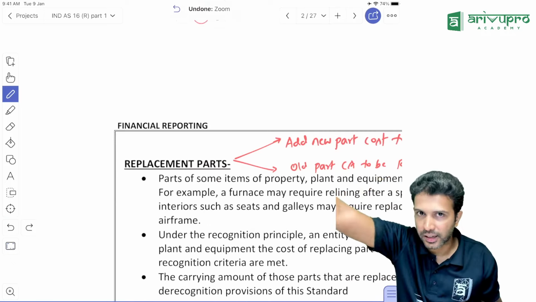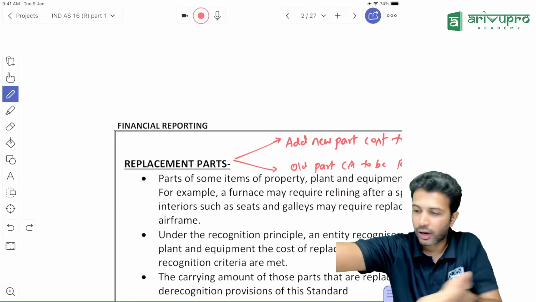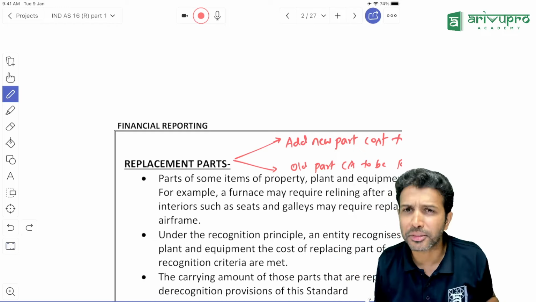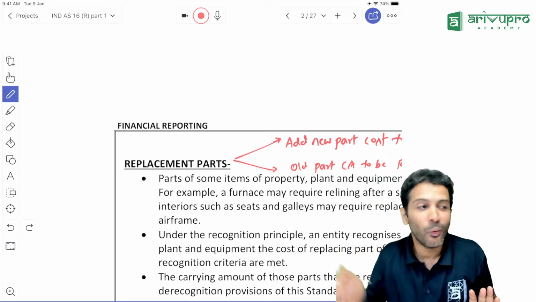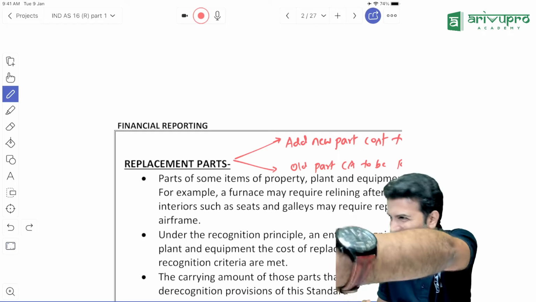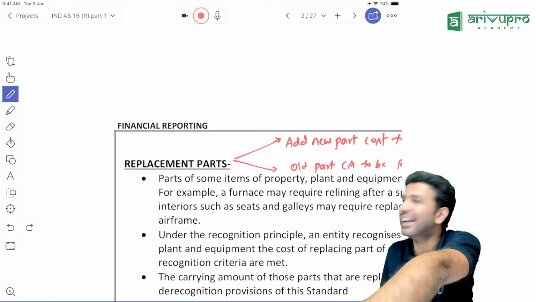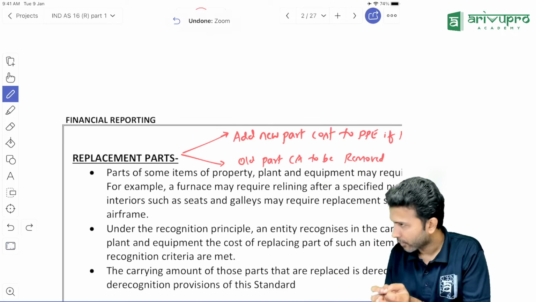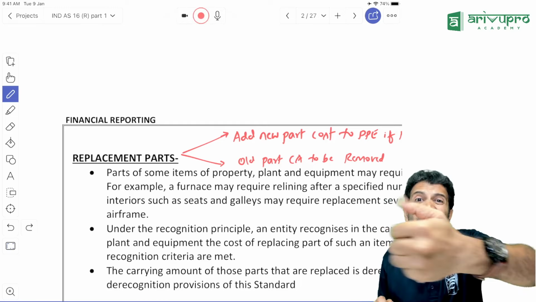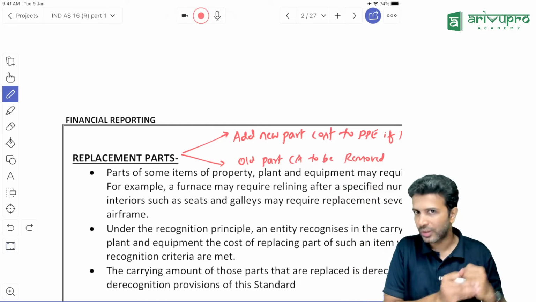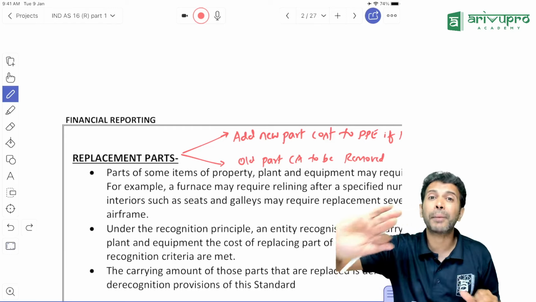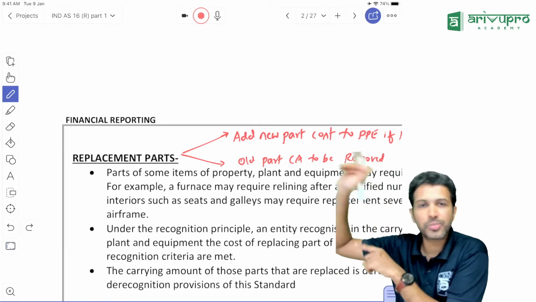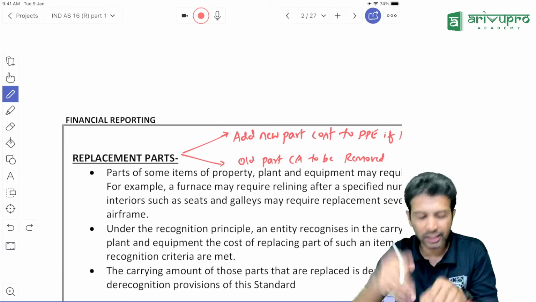Let's say in this particular classroom, I have 100 furnitures, desks. One of them got corrupted due to whatever reason, maybe students' creativity, we don't know. One of them got corrupted, which means I need to replace a part of it, or maybe it's partly damaged. Then I have to replace that part. So when a replacement decision is being made, what should we do? Obviously, to replace a part, we have to incur some money. The question now is: will you capitalize that replacement part as PP, or will you transfer that expenditure to P&L? That is what we are trying to study over here.